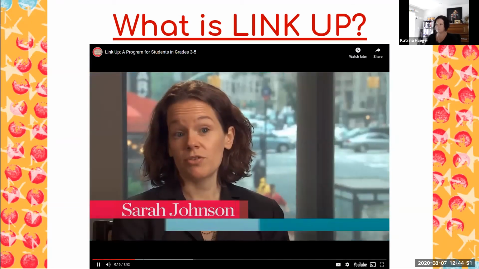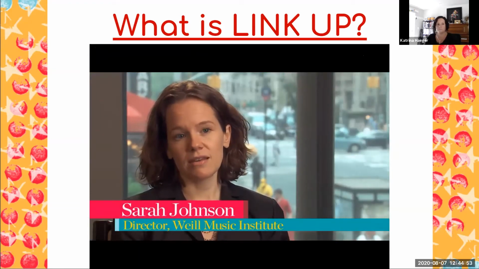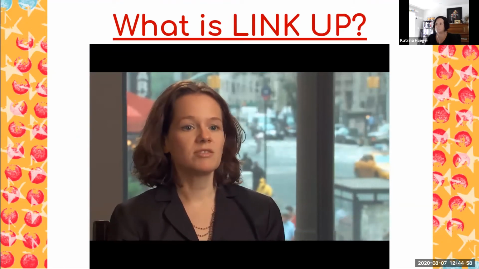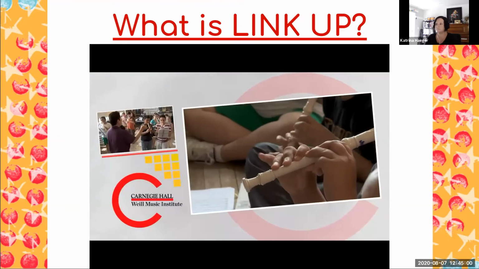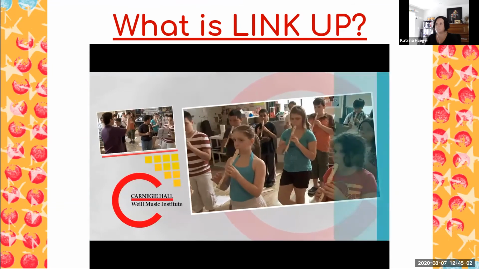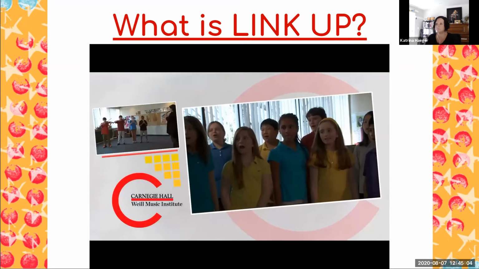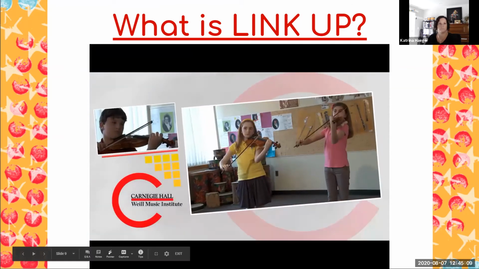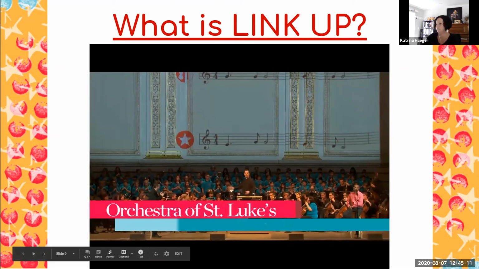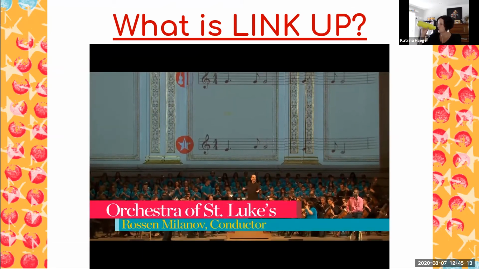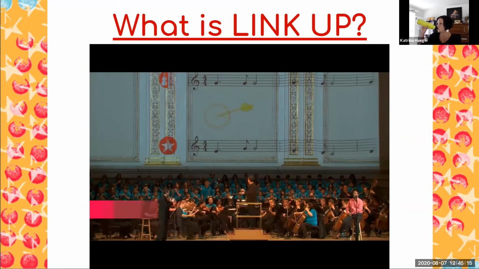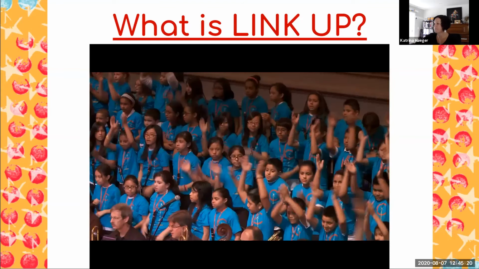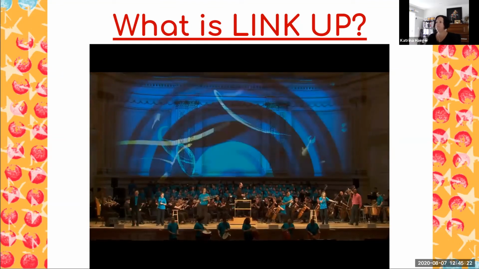Link Up is our program for 3rd through 5th graders, and it is all about introducing students to the orchestra by helping them get ready to become a part of it. They've been learning the melodies that they're going to play either on the recorder or that they're going to sing. If they happen to be fortunate enough to be in a string program, they might be learning some of those melodies on string instruments. And then they come to the concert, they're ready to play and sing. The performance is highly participatory. It's all about becoming a part of the Link Up ensemble. It's just an amazing program with an amazing curriculum.